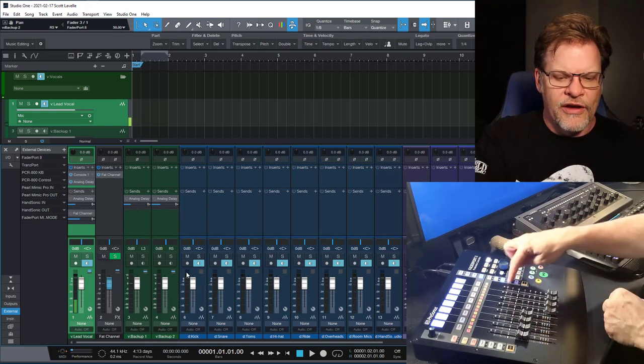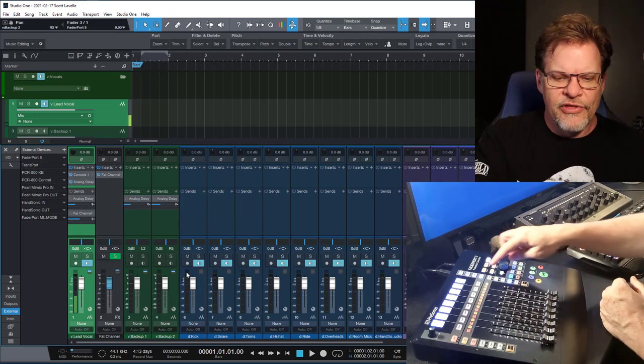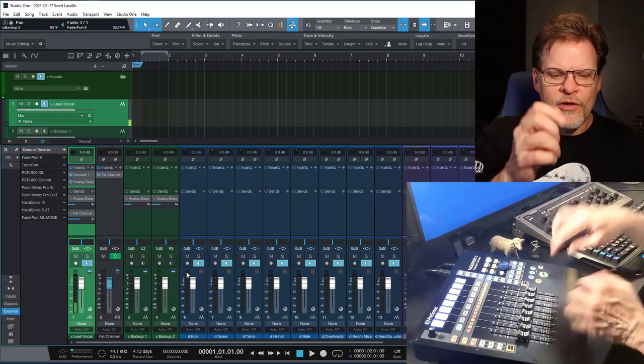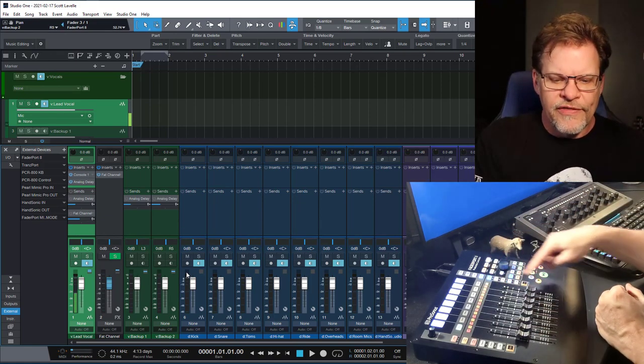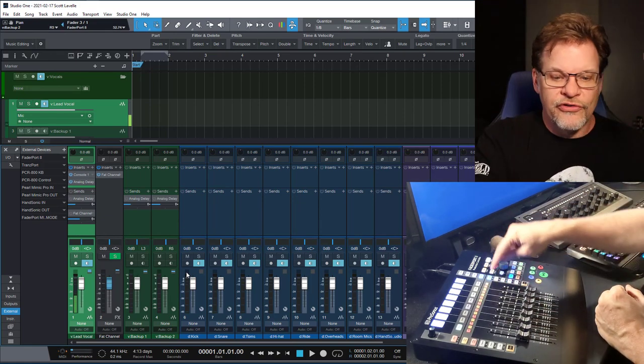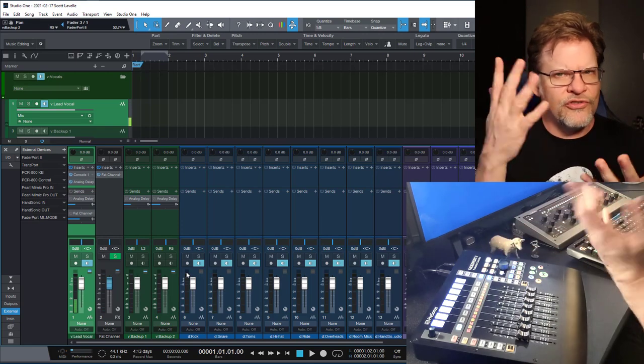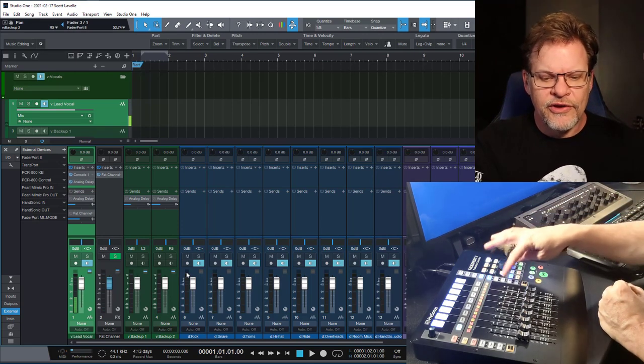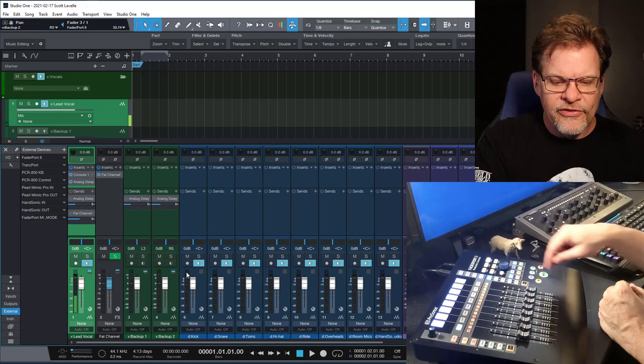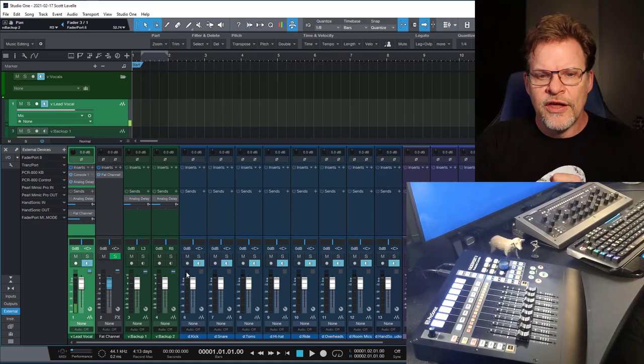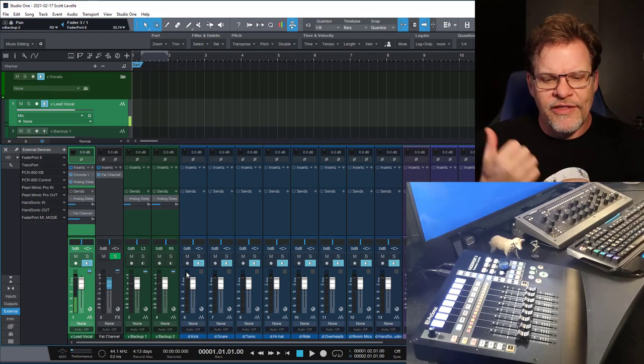My buses, I've got 4 of those. My VCAs, I have none of those. So those are kind of different ways that you can look at that. You can also look at your shift versions of those to get your inputs, your MIDI, which I can't figure out what that does, your outputs, your effects channels, and then the shift all button, which is the all awesome tip number 5 at the end of this.